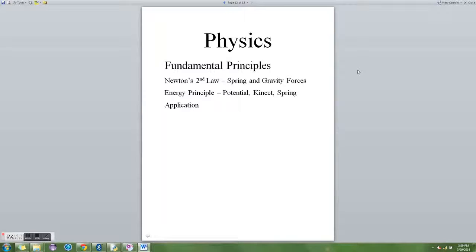Newton's second law we of course use for predicting the movement of the mass throughout this entire time period. We'll calculate the spring force using Ks times S, and we'll calculate gravity by using negative mg, and we'll add those two vectors together to get the net force, and of course use the formula Vf equals Vi plus F net over m delta t to calculate the new velocity, then calculate the new position from there.